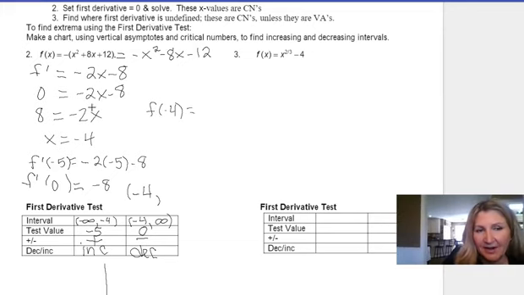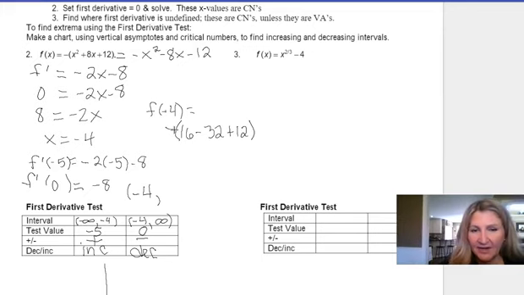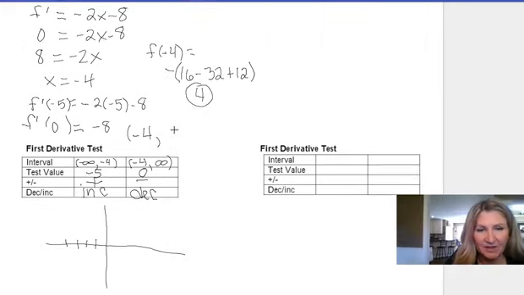So I can do negative 4 squared, and I have that negative out in front. If I do negative 4 squared, that's positive 16. Then I'm going to have to do plus 8 times negative 4, that's negative 32, and then plus 12. So just working inside of here, I'm going to have 16 plus 12 is 28. 28 minus 32 is negative 4, but I've got a negative out in front, so that's going to give me a positive 4. Okay, so my point then is negative 4, positive 4.